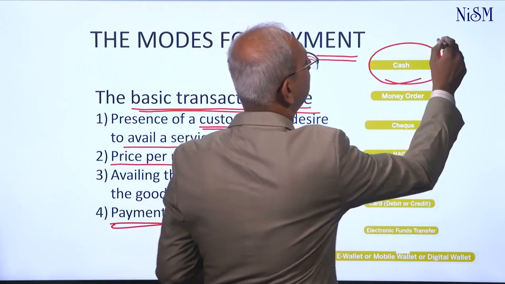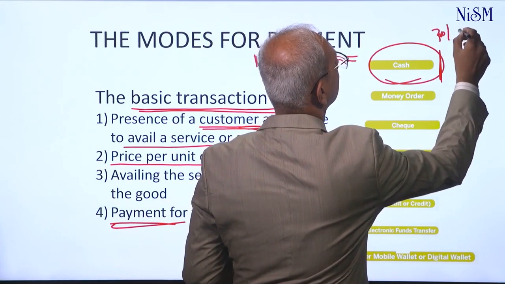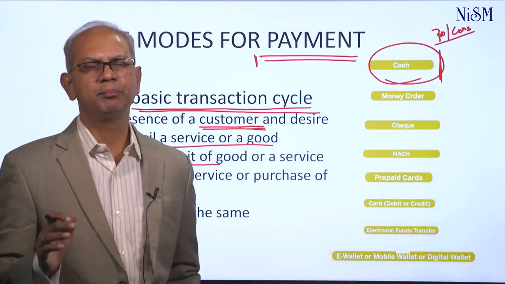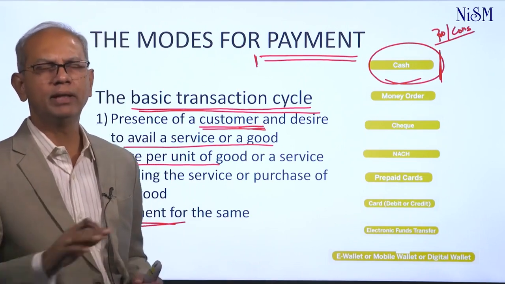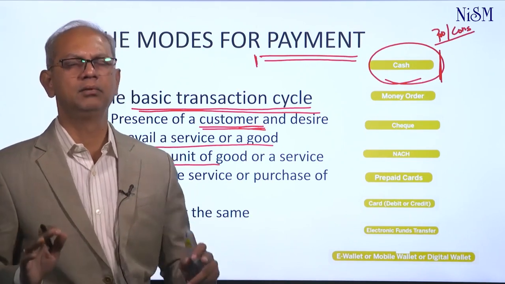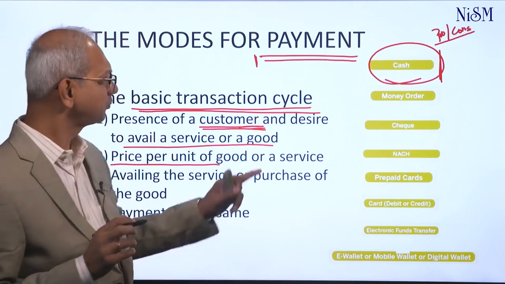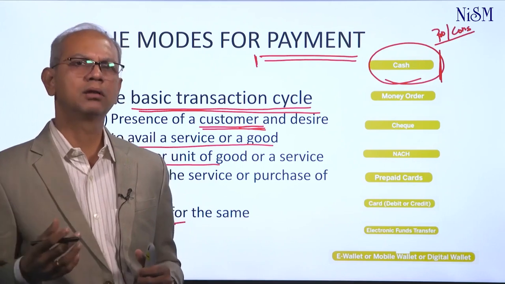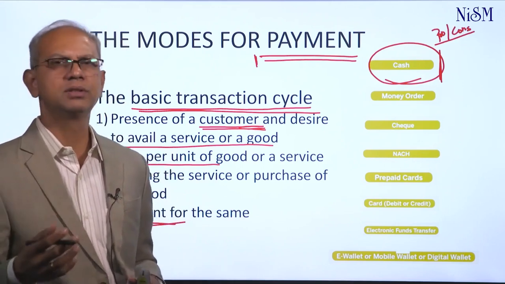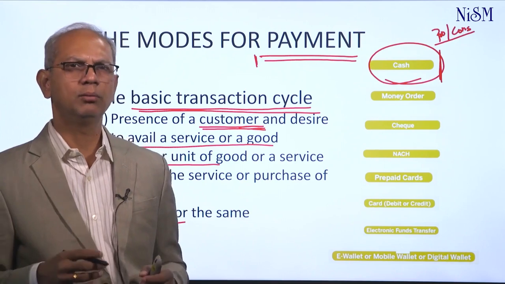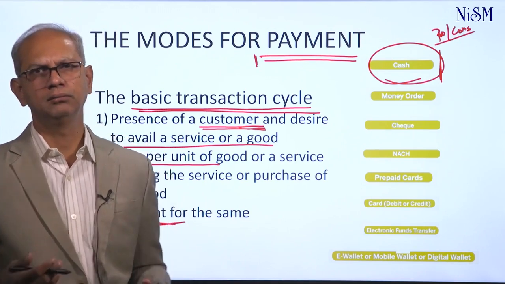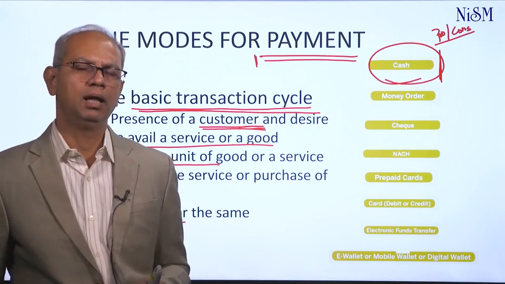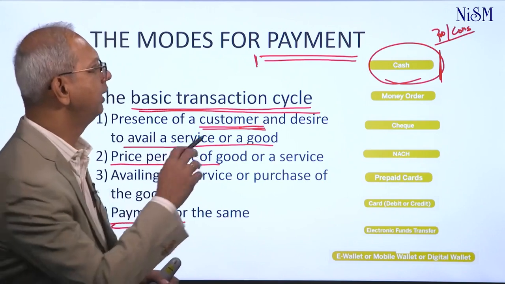Now what are the pros and the cons of this type of payment? The pros are obvious. It's a quick way to finish the payment cycle. You just get the deal over by handing over cash. So you go to the supermarket or the vegetable market and want to buy smaller goods, daily necessities. The easiest way to close the transaction is that you just put your hand in your pocket or flip the wallet, pay the cash, and it's done.